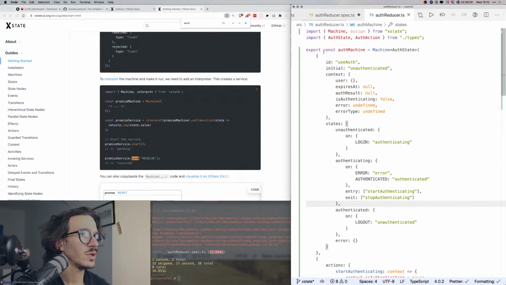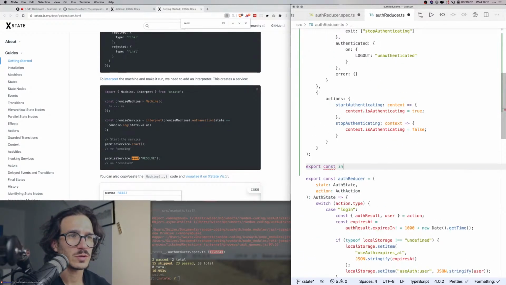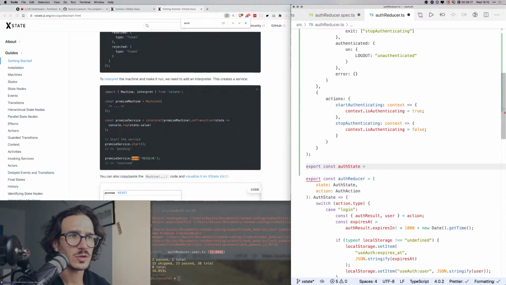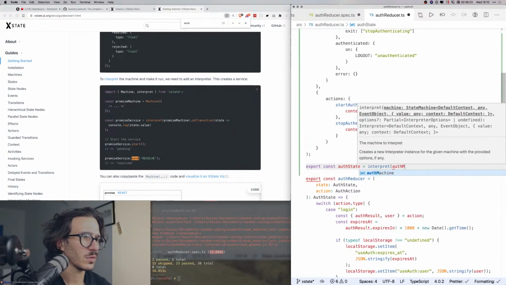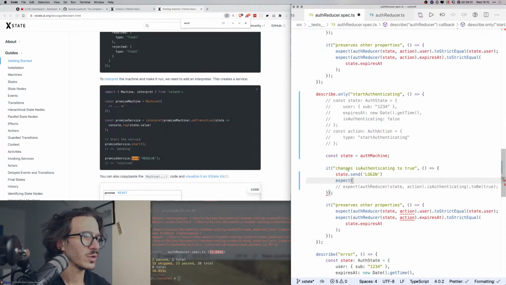So what we want to do here is create the auth machine and then export const authentication state, or let's call it auth state. Auth state equals interpret the auth machine, right? Yes. What are you squiggly lining about? Yeah, okay. So we're doing that. Then we get the state from the auth machine.